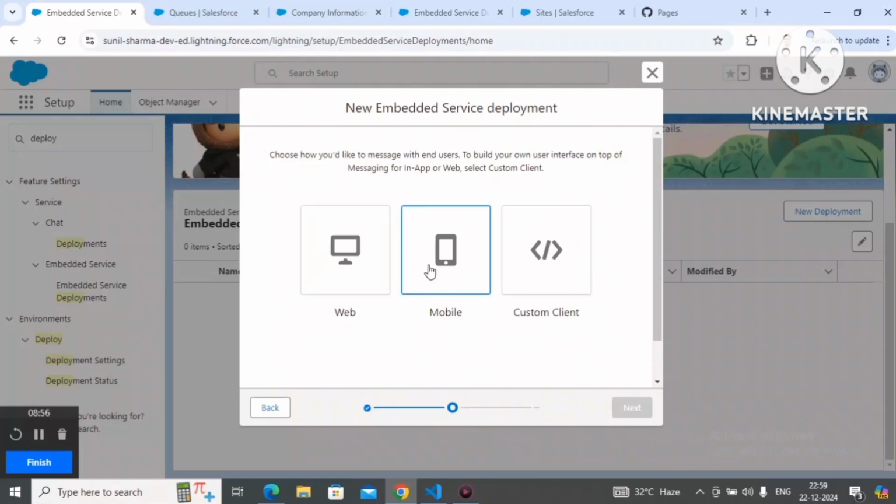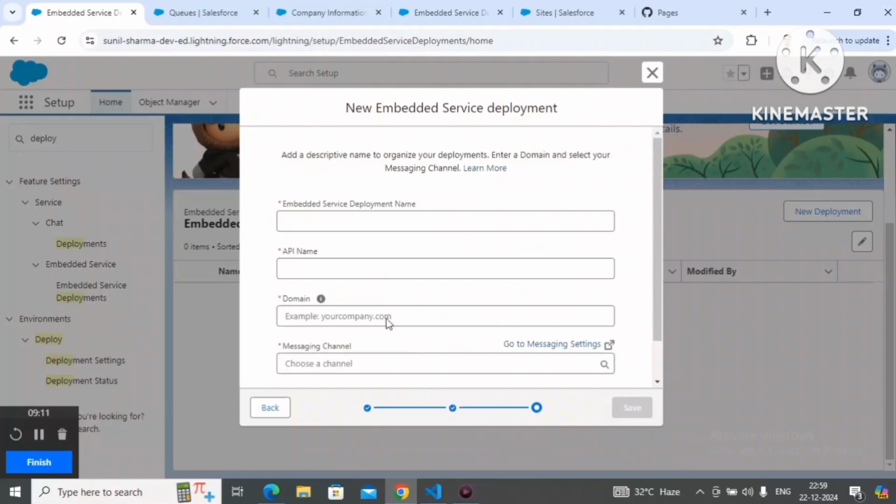In messaging in-app, I cannot provide any details because for that we need proper development from Android or iOS, mobile also. So I'm selecting web. Here we have to provide the deployment name. So I'm just providing YouTube demo.